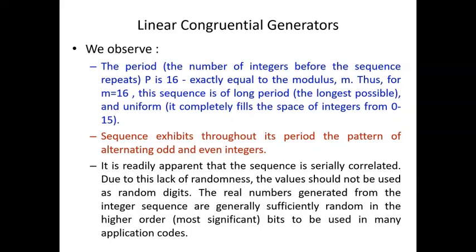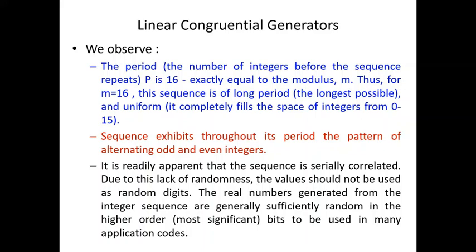Which means there's always a relationship between them. So I can say if one is odd, I can clearly predict the next one will be an even number. And given the set of even numbers which has already occurred, I can say this should be one among the remaining. So I can say a few things are predictable, or there is a correlation between the successive numbers. So clearly it is lacking true randomness or sufficient randomness. So usually we don't use this as a random number generator for such a small value of n.